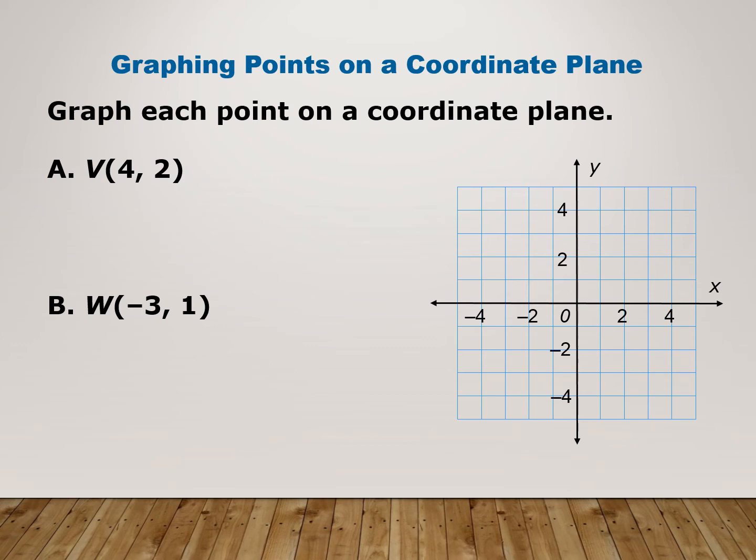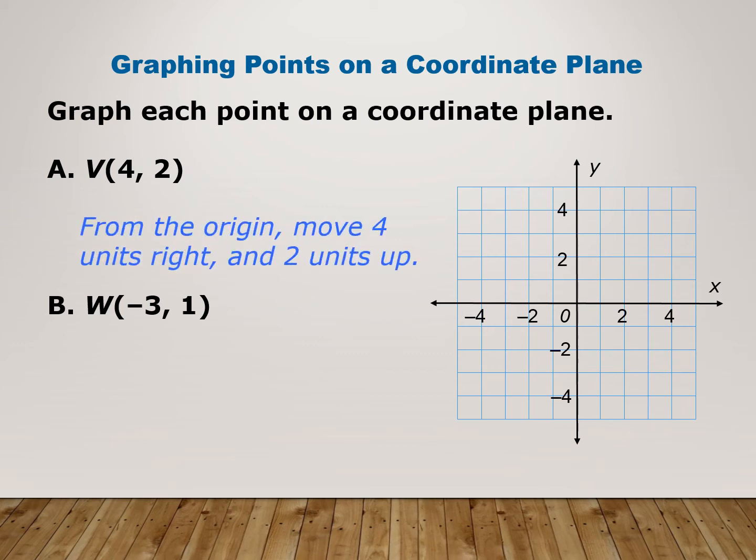For this time, let's have the graphing points on a coordinate plane. So, we will graph each point on a coordinate plane. So, let's have the first one, which is the point B. So, yung ating ordered pairs dyan ay +4 and +4. Since pareha silang positive, then yung ating quadrant will be in the quadrant 1. Then, unahin natin yung ating x-axis, which is yung ating x-coordinate na 4. Then, from the origin, move 4 units right and 2 units up since pareha silang positive. Then, nandoon siya. Yung ating point will be there.